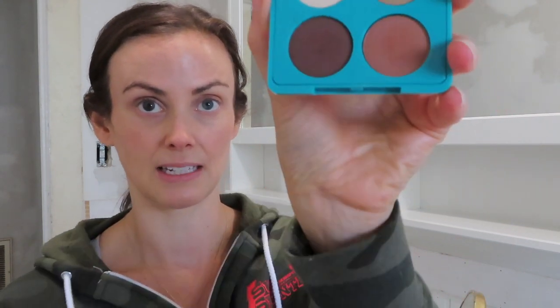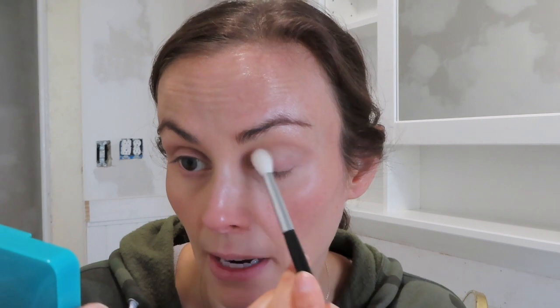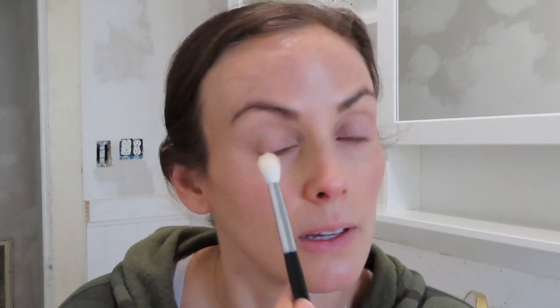The next thing I have — which I am the most excited about — is this Focus Eyeshadow Palette, number three. I just got this in the mail on Friday. It comes in four brown shades, and there's a little sheet that tells you where to put everything: prime, lid, intensify, and contour, which is cool. I'm just going to do a little eye look. The first shade I'm going to use is the very white one for priming. They are quite powdery — I actually just saw the dust fly up — so keep that in mind. You do have to build them up more than some really pigmented shadows.